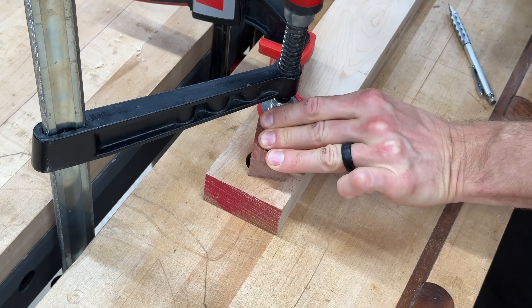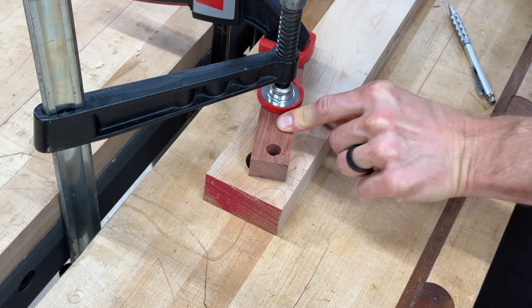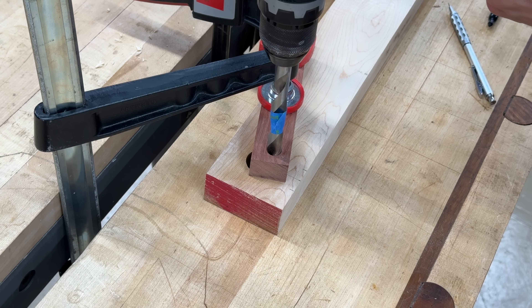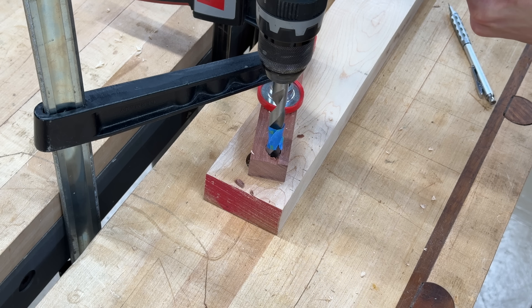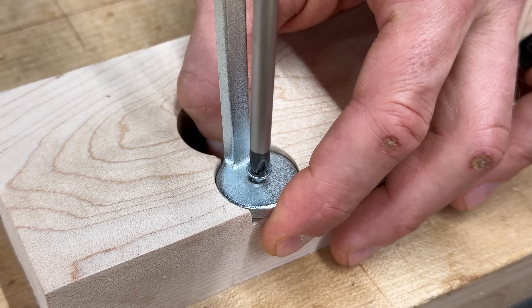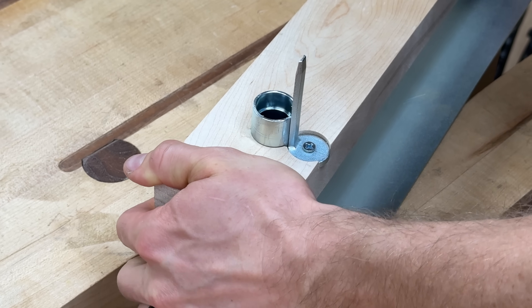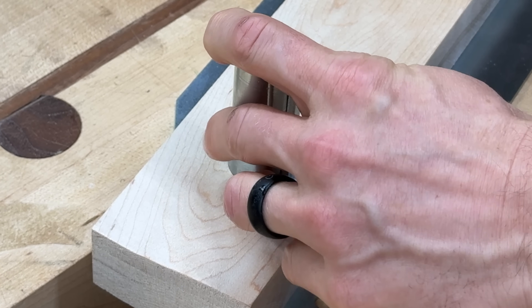But this might seem like a bit much, even to a twin turbo vise customer base. So a faster option that is functional and just as good is to drill a 1/2-inch hole centered 1/8 inch below the hole for the vise screw. You will need a guide for this, and it needs to be clamped very well — mine got a little feisty at the end, but no harm done. Now I can install the piece of scrap wood I used for this demonstration, since I didn't have an actual vise jaw I needed to build.